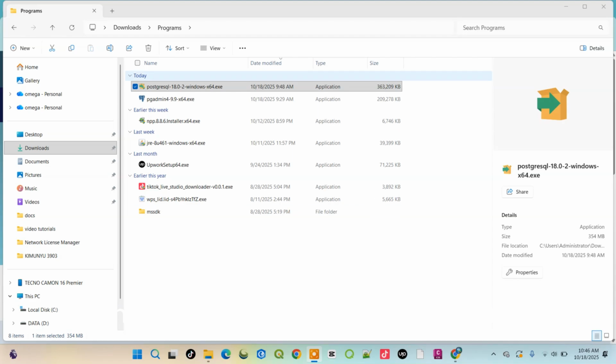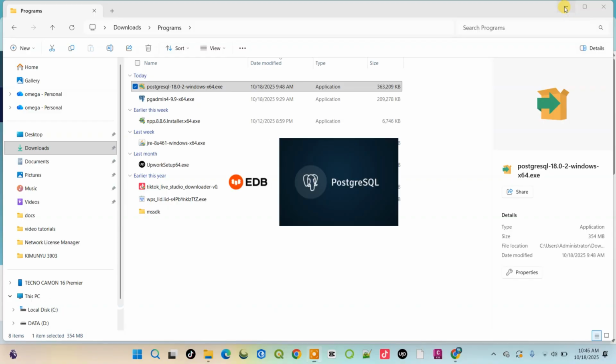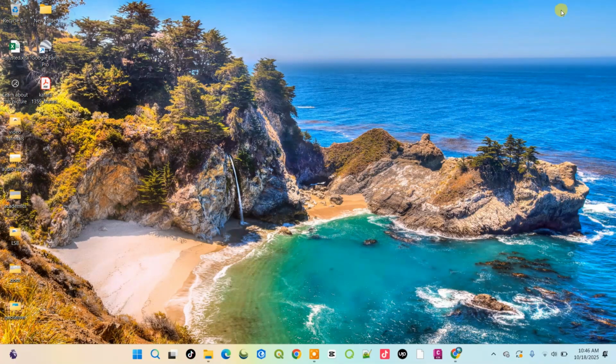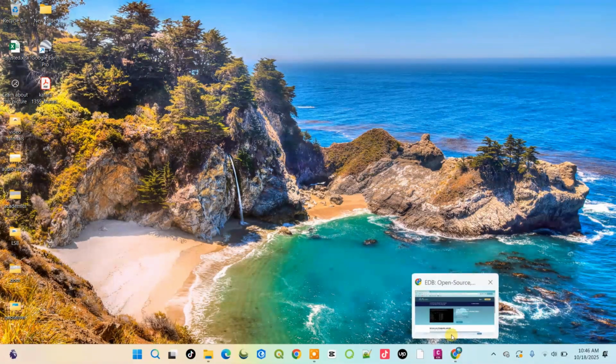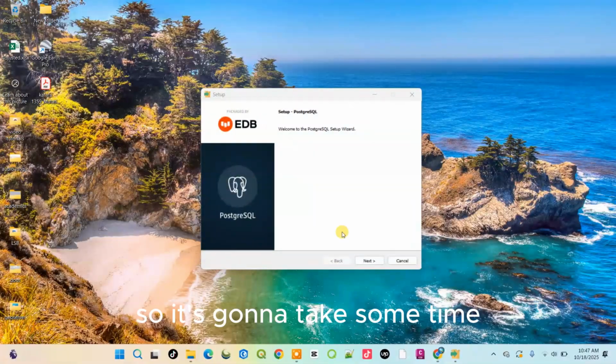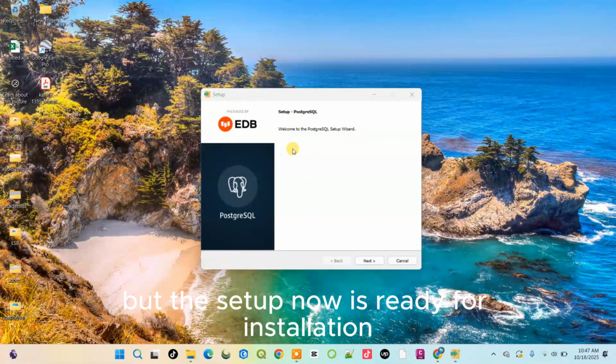Once I have the application running, I would wait until it starts to load. So here it is. So it's going to take some time, but the setup now is ready for installation.